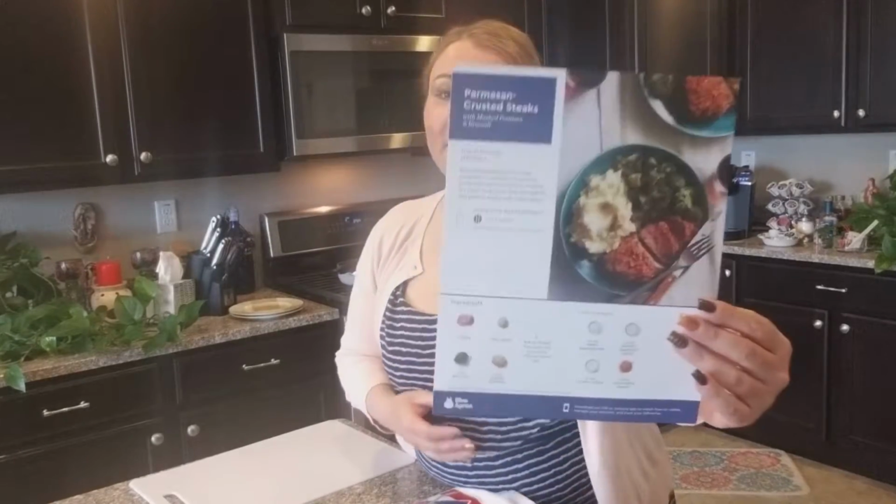It is time to cook another Blue Apron meal. And for this one, I got a lot of stuff done ahead of time for you because I really wanted you to see the final product. Now today we're making Parmesan crusted steaks.